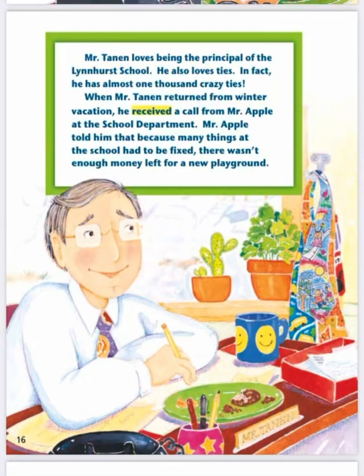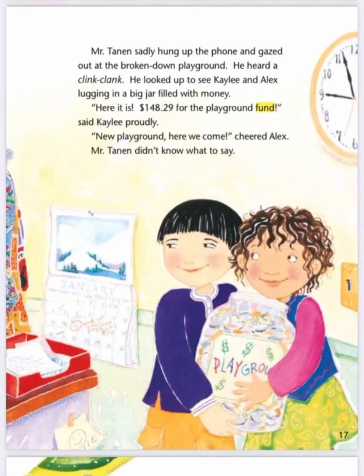When Mr. Tennant returned from winter vacation, he received a call from Mr. Apple at the school department. Mr. Apple told him that because many things at the school had to be fixed, there wasn't enough money left for a new playground. Mr. Tennant sadly hung up the phone and gazed out at the broken-down playground.